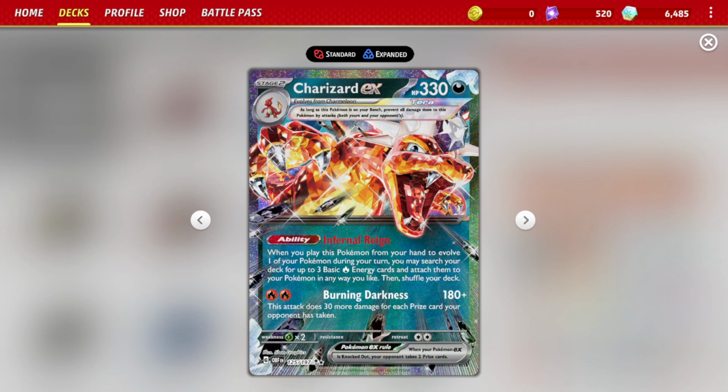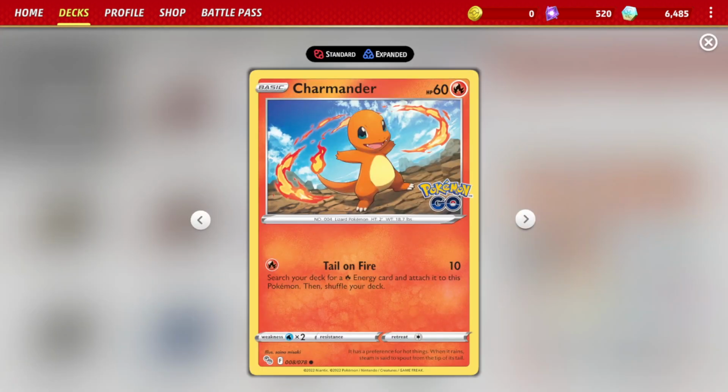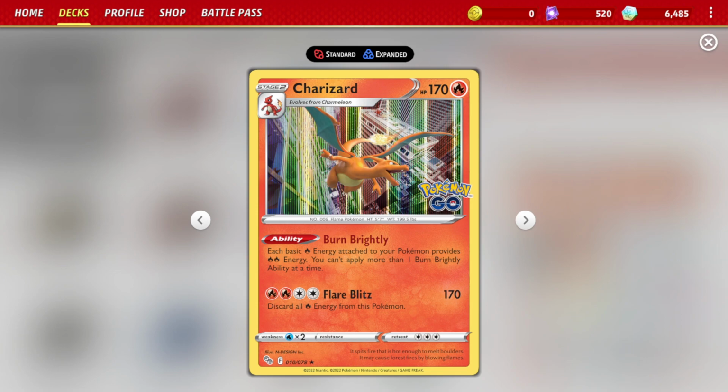There's... Right, it's dark. Its weakness is grass, but it's still... Why is weakness grass? That is weird. Things leading up to it, the weakness is water. This one's from the Go set.